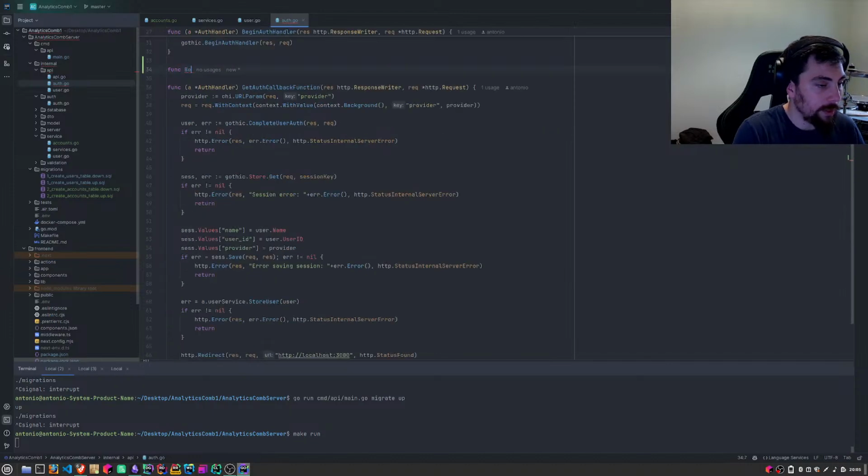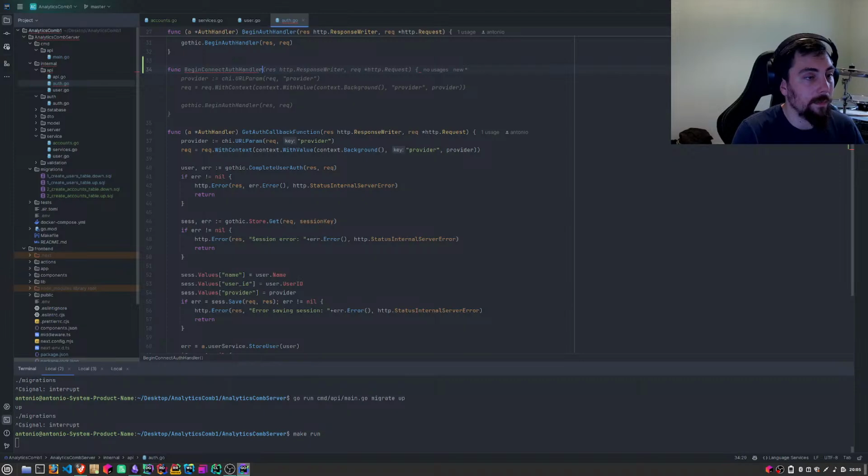Now we can connect auth handler. So I can do res http.ResponseWriter, request *http.Request, right?